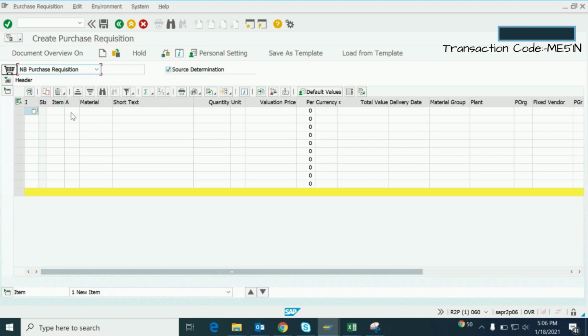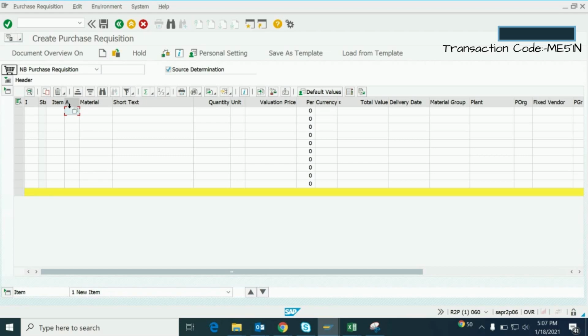Now we will see each and every field. First of all, we will see all the important fields, the mandatory fields that need to be input, otherwise you won't be able to create a purchase requisition. For that we have this A, the account assignment category. First we need to choose which account assignment category you are going to use.